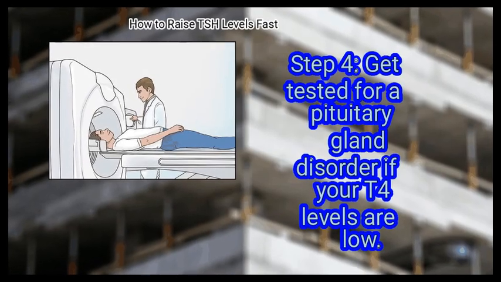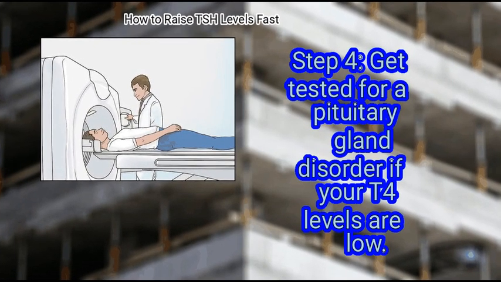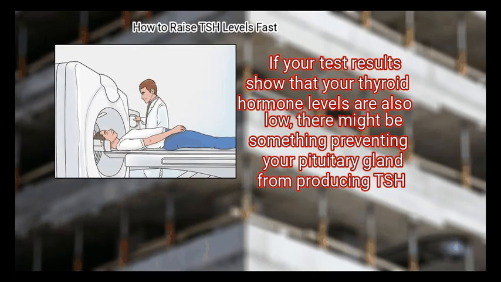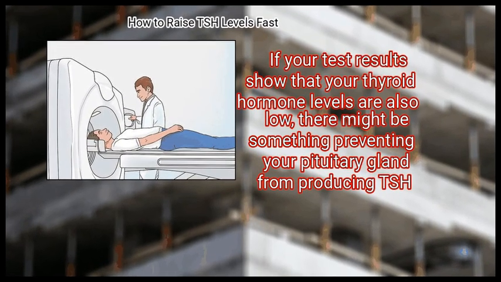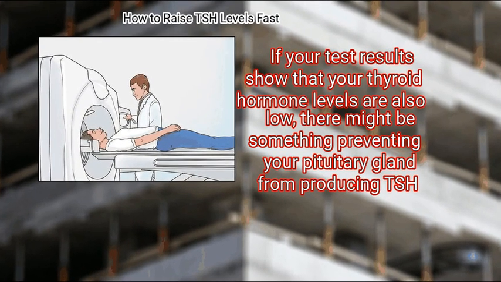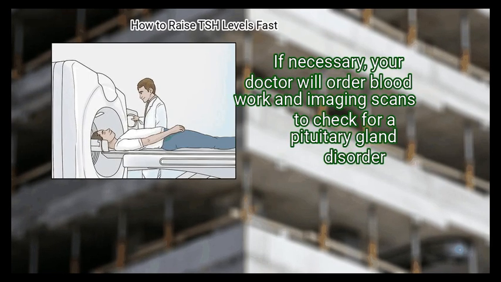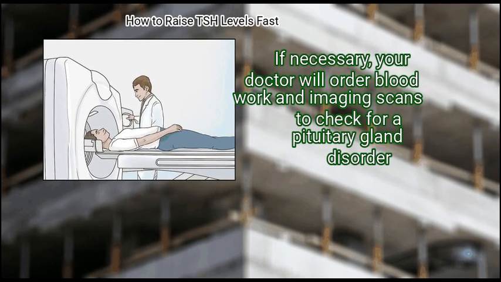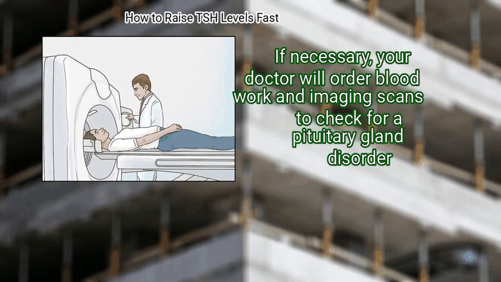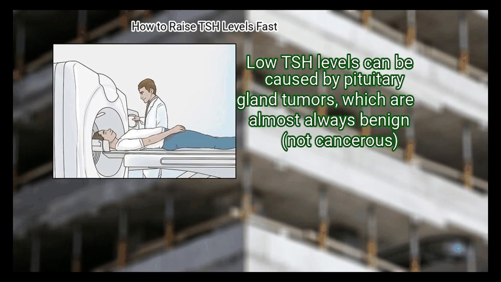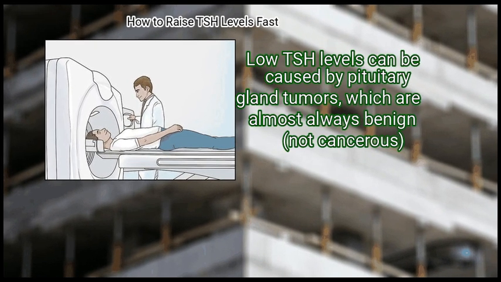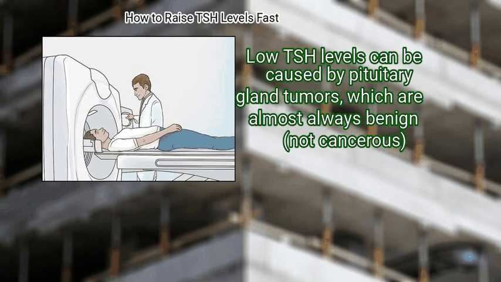Finally, get tested for a pituitary gland disorder if your T4 levels are low. If your test results show that your thyroid hormone levels are also low, there might be something preventing your pituitary gland from producing TSH. If necessary, your doctor will order blood work and imaging scans to check for a pituitary gland disorder. Low TSH levels can be caused by pituitary gland tumors, which are almost always benign, not cancerous.